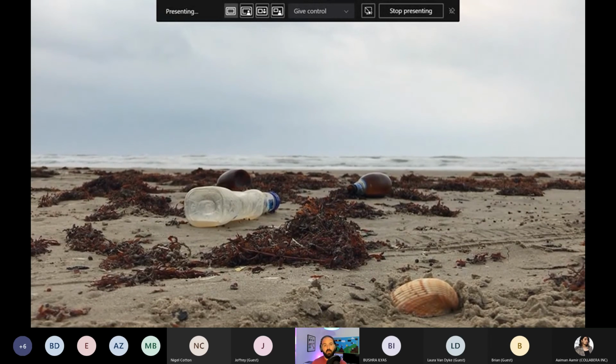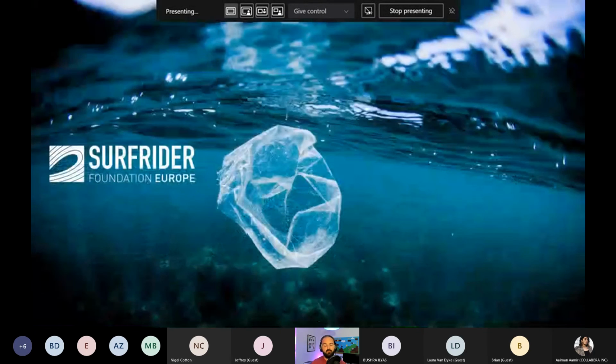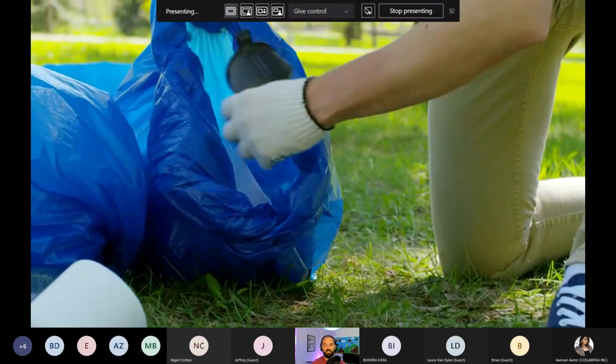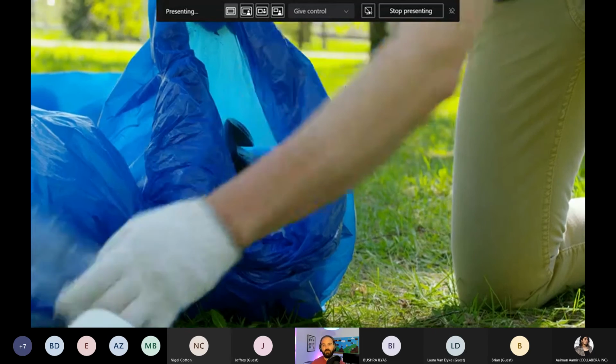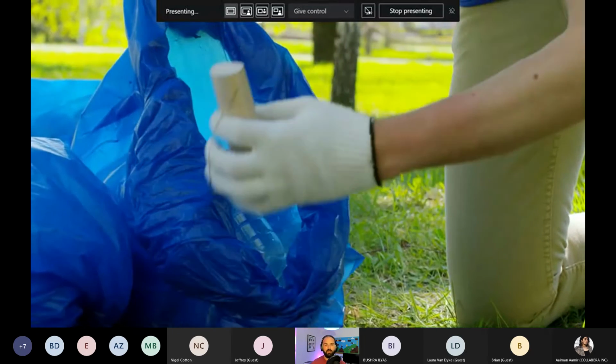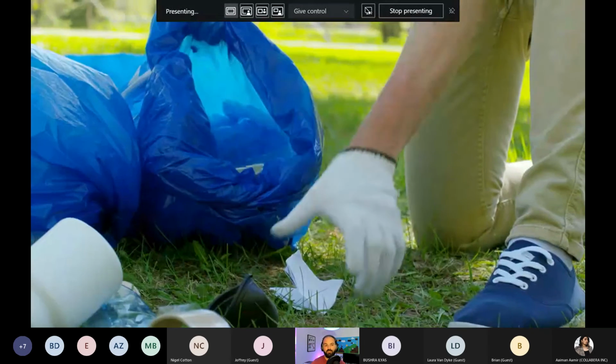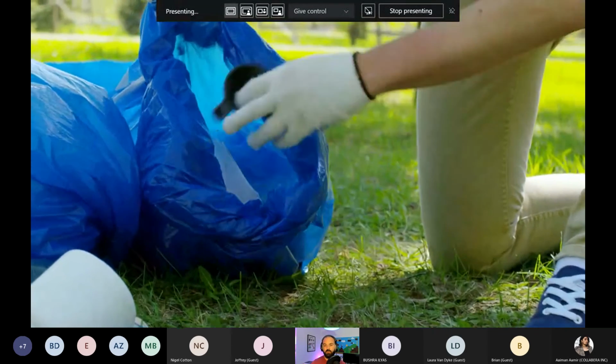About 2 years ago, I met some folks from the Surfrider Foundation Europe. So you may already know Surfrider Foundation. It is a non-profit organization that fights for protecting the oceans, and they are doing a few things. One of them, and they are quite well known for that, is organizing trash collection days. So they have chapters all around the world, and multiple times a year they organize a group of volunteers to go to a specific place and try to grab as much trash as they can in a morning or in a day.